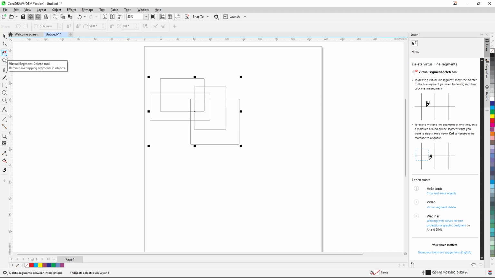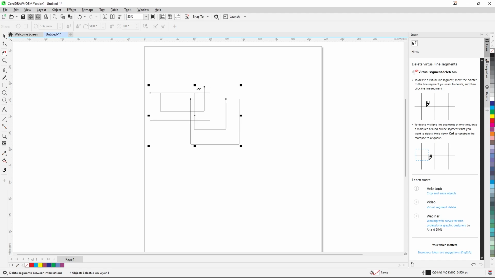And this is the virtual segment tool. It removes overlapping segments in objects. Now see here, I'm applying here, that segment is gone, and here I'm applying this, the segment is gone, and here also I'm applying this portion, the segment is gone. Okay, and hold down Control to constrain the marquee to a square.